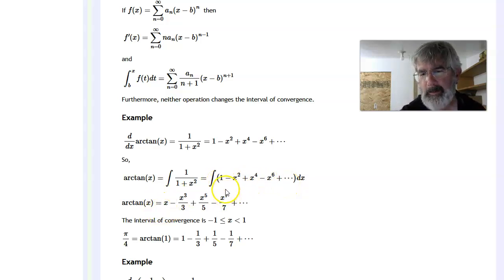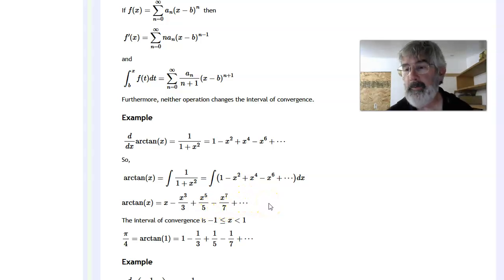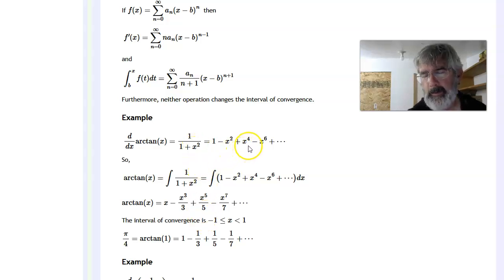So the arctan is, when you integrate the 1, you get the x. x squared is going to turn into x cubed over 3, and x to the 4th is going to turn into x to the 5th over 5, and then an x to the 7th over 7, and there are alternating signs here, so there are still alternating signs down here. So the Taylor series, or Maclaurin series here, for the arctan is x minus x cubed over 3, plus x to the 5th over 5, and so on. I do notice that the arctan is an odd function, and it uses only odd powers here. The interval of convergence of this original one was from minus 1 to 1, and so the interval of convergence for the arctan is also for x between minus 1 and 1.